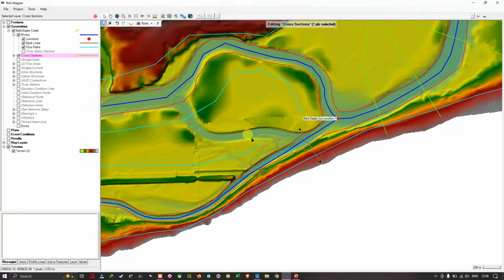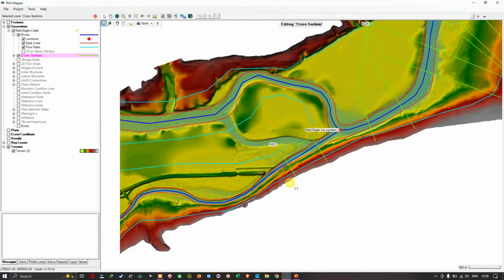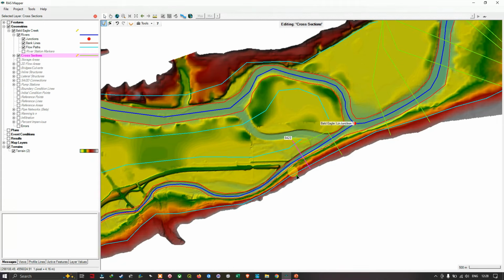And similarly, I'm going to place my point here, and I'm going to make sure my cross section is perpendicular to the river center line. And similarly, I'm going to place my cross section perpendicular to the river center line. And here I'm going to place my point, perpendicular to my river center line.